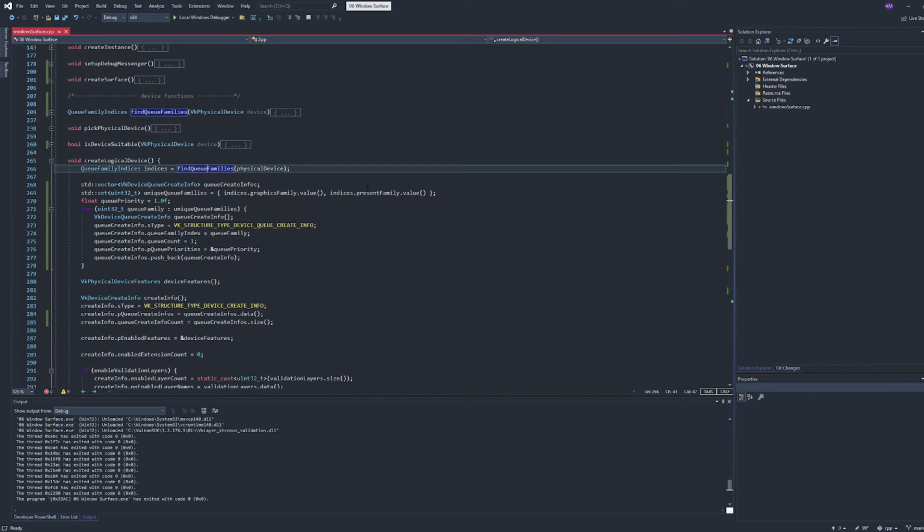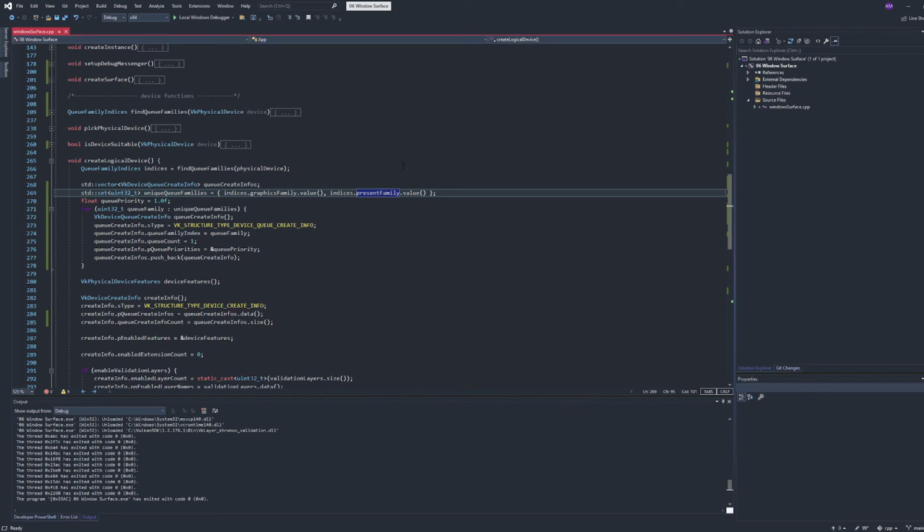We could have, I don't know, an external workhorse PC doing the graphics computation and then our PC doing the presentation. That's not out of the realm of possibility. So what we need is we need to track the graphics family and the present family, but those could be separate, could possibly be the same.